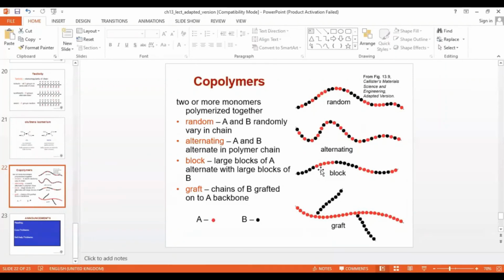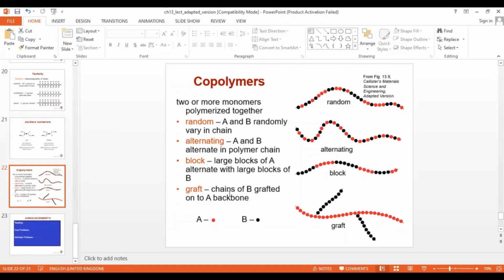So what's the difference between block and random copolymer? Block means that even if it is varying, 5 and 4 and 3, that would be a block. You can't find the 1 or 2. If you see 5, then 5, then 5, 4, 3, something like that, you will find. But in the case of random, 1, 2, 3 can be there. Even 1 would be there. But in the case of block, 1 and 2 will not be there. So these are known as block copolymers.